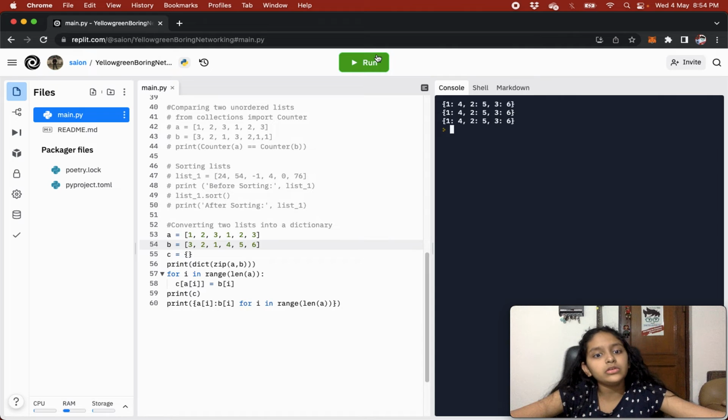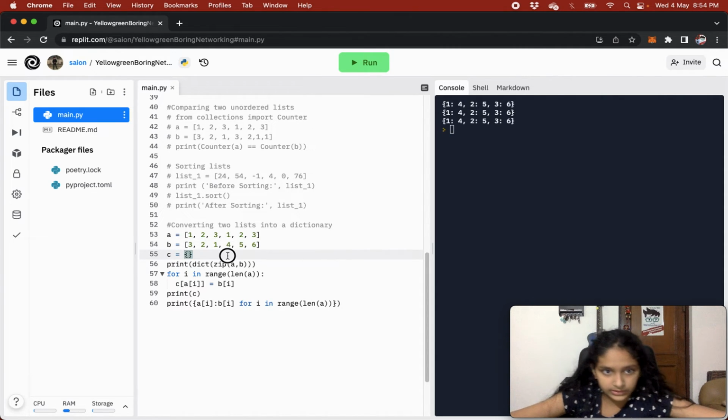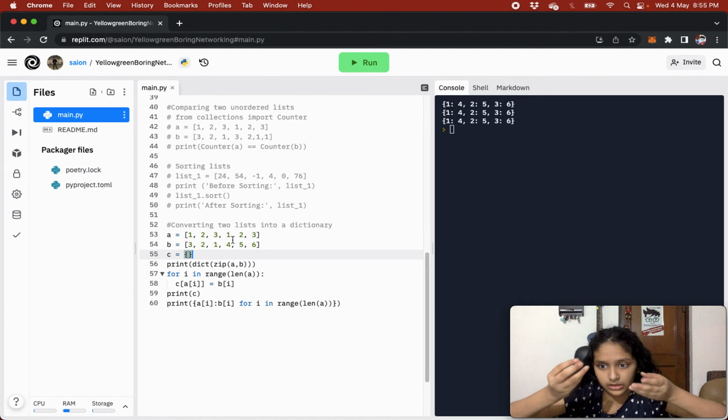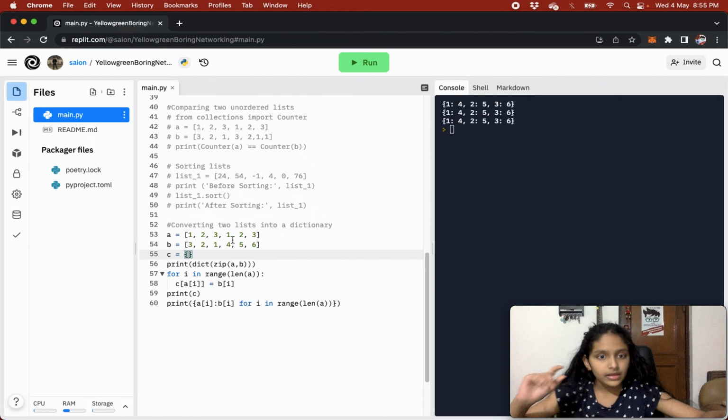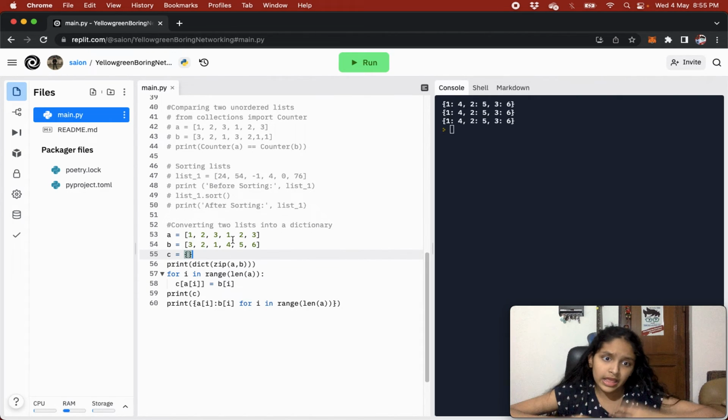For the for loop, you will have to create another variable c and make it an empty dictionary. Now you're going to do for i in range length a, the length of this list, making it a range of numbers, right? Now you're going to do c[a[i]] equals b[i].